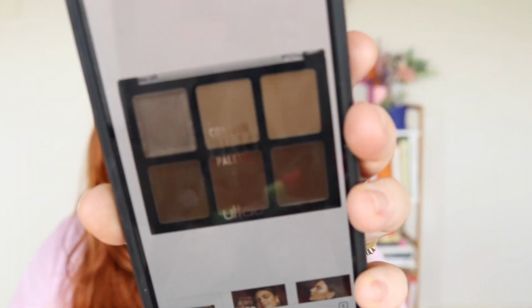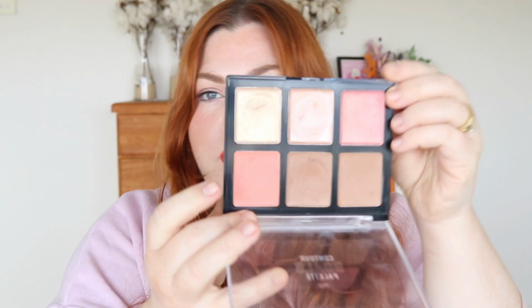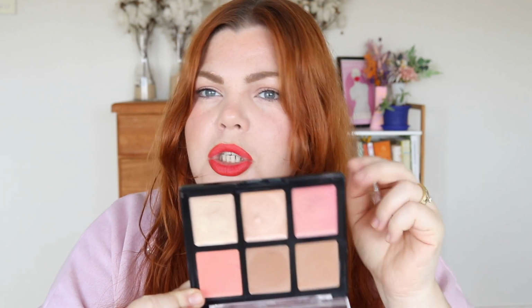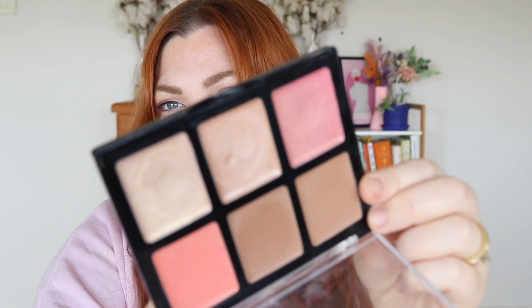So you've got like your more contour shades, and then that's like a cream highlight. So I gave that one away. $13, like you can't beat $13 for a whole face palette, and it's really good quality. I've taken this on holidays with me because it is so easy. You have a warm tone and a cool tone pink blush, and this one has shimmer in it. Then you have your warm tone, cool tone contour bronze shades, and then warm yellow tone and more neutral tone highlighter. It is so good. The quality is good, the price is good. Definitely recommend these.